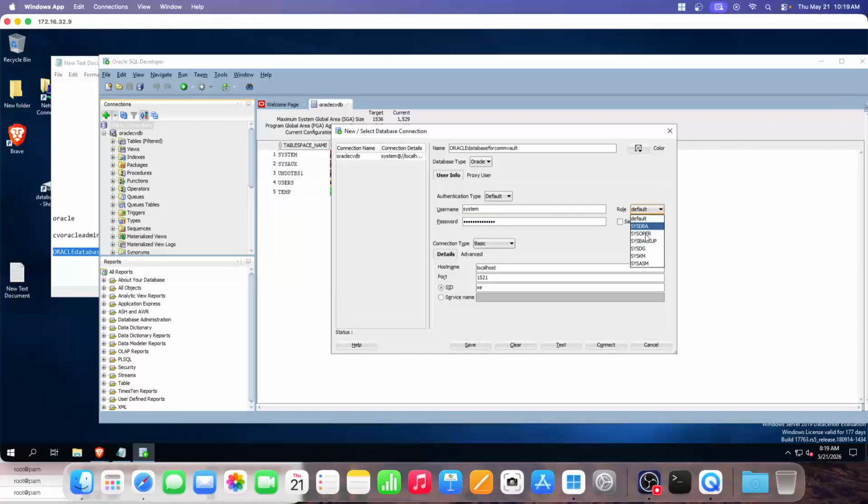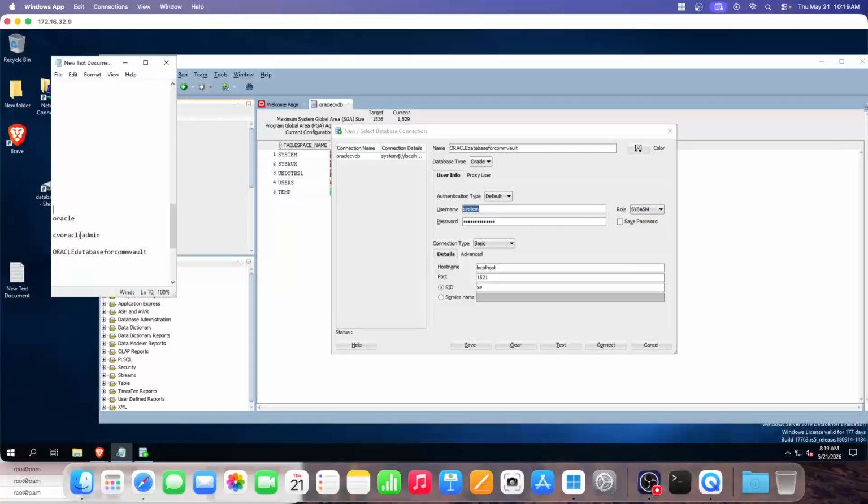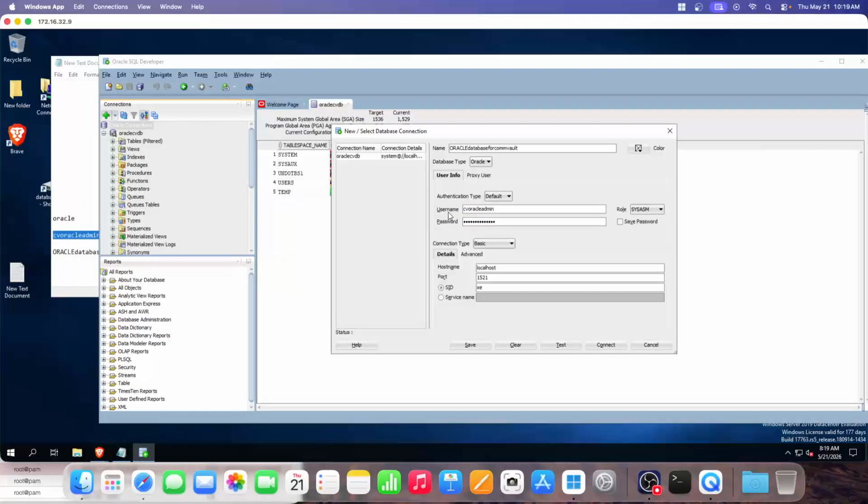I'm going to change this to the sysadmin. I'm going to call it this one, though. This will be the username. It'll be CV Oracle admin. Let's call it, not to confuse, underscore local. And then the password, and the SID, I'm going to change it to free. Test it out. So we'll change it to system DBA. Yeah, we'll click default. Maybe it doesn't like the credentials. System DBA.